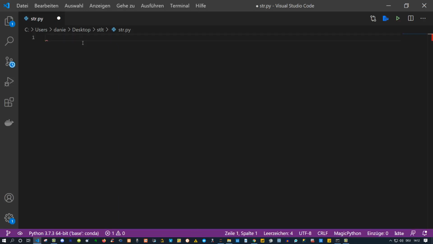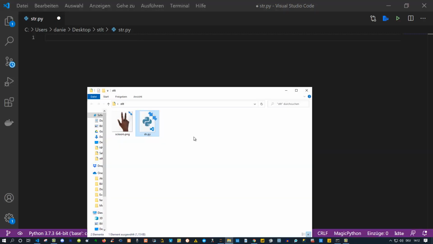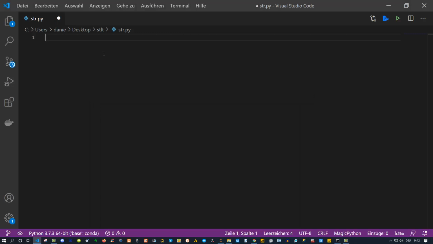What you can also see is I opened Visual Studio Code, because in order to run Streamlit, we need to create a Python file, a .py file, so we can't run it in the Jupyter Notebook. That is why I created this str.py file. I call it str, but you can name it whatever you like. If I go to the folder itself, it's simply a normal Python file, str.py, could be banana.py, could be anything. A simple Python file which is empty at the beginning. As I said before, I'm using Visual Studio Code, but feel free to use any kind of code editor you want.